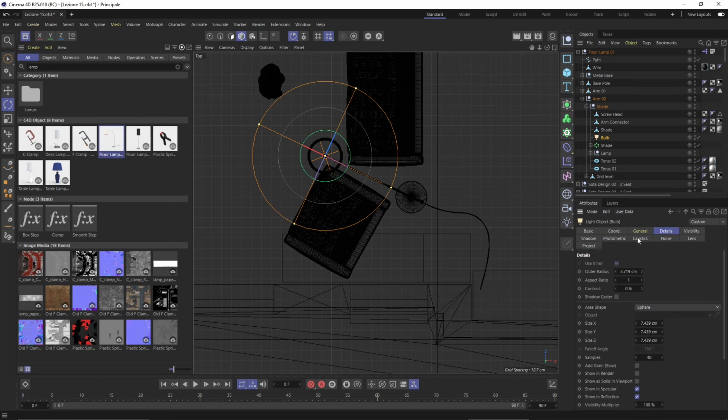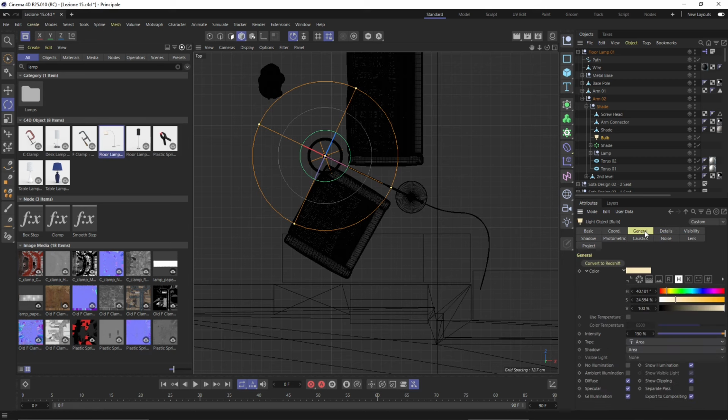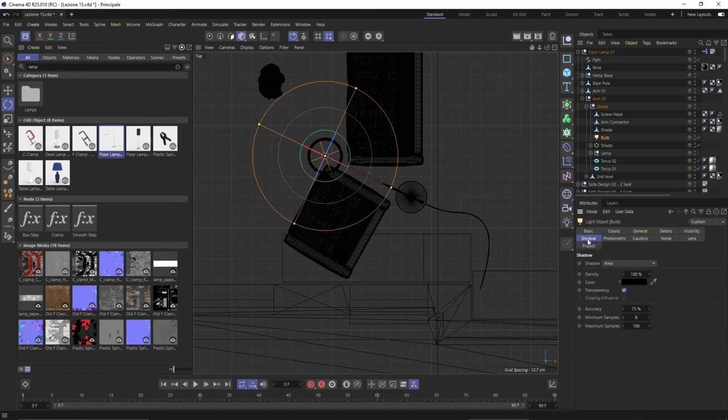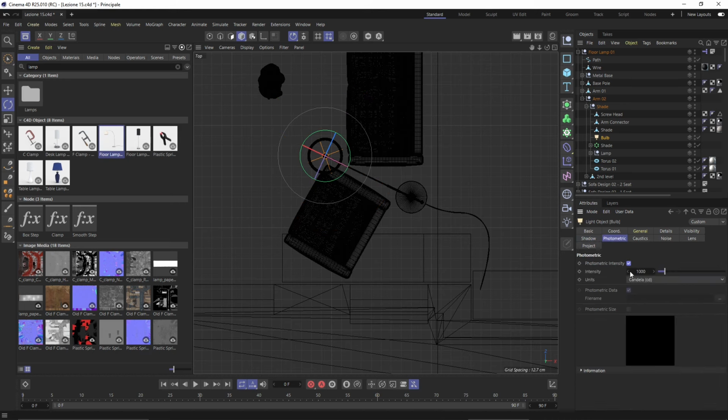You can check, for example, what the settings were, and you always need to use shadows if you want a realistic effect, so make sure shadows are on. You can use shadow maps or ray trace. This one is soft hard area. You can also use photometric realistic units like lumen, candela and lux if you want something more realistic.